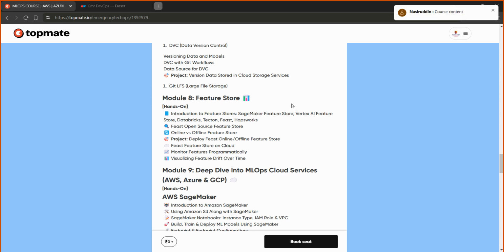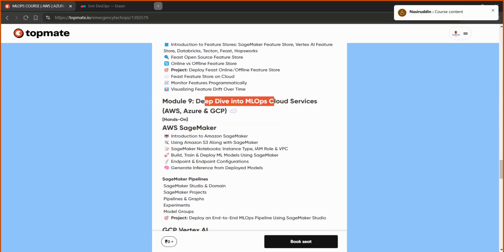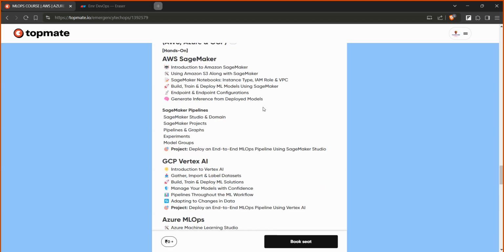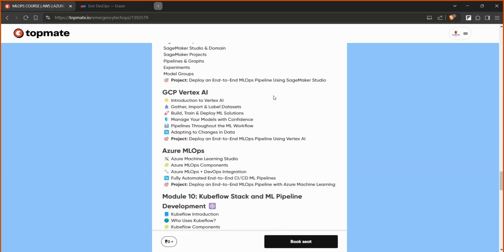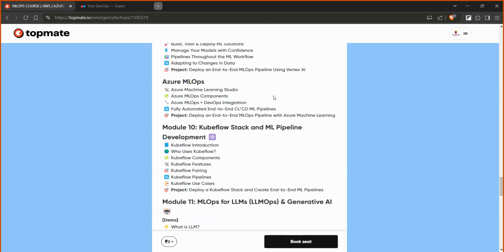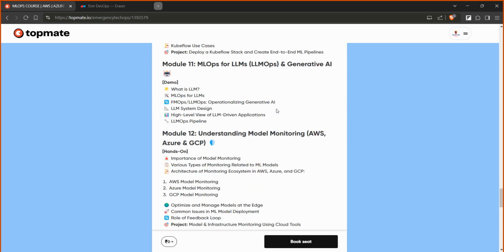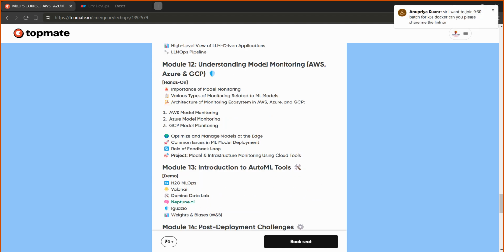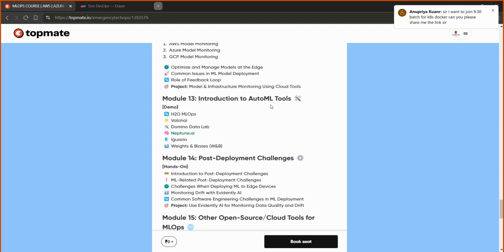And your deep dive into MLOps and cloud services with the three clouds, and we have the cloud-native services: AWS SageMaker, GCP Vertex AI, Azure Machine Learning Studio, and Kubeflow, MLflow pipelines, and LLM ops and generative AI, and understanding model monitoring, and an introduction to AutoML, which you need to know in the market.